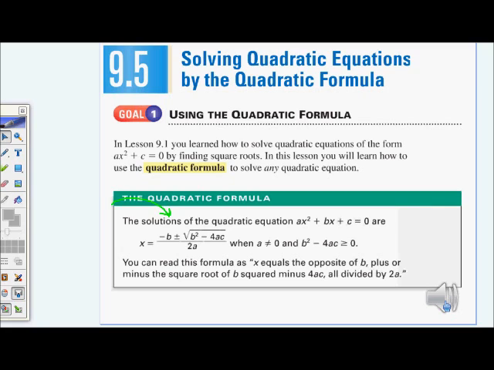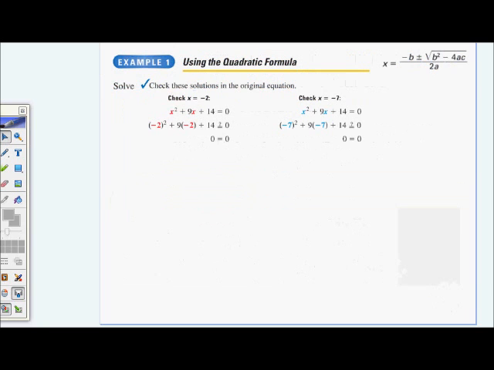So that's one little reminder that you can use possibly to help you with that formula. Now, let's put it into action. There we go. I'm using the quadratic formula. So you can see, instead of having me sing you your Yankee Doodle each time, I've gone ahead and put that up here on my not very well calibrated board. So this time it says we're going to solve or check these solutions in the original equation.